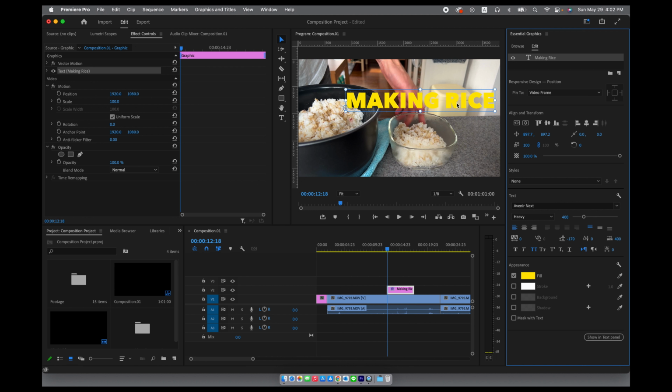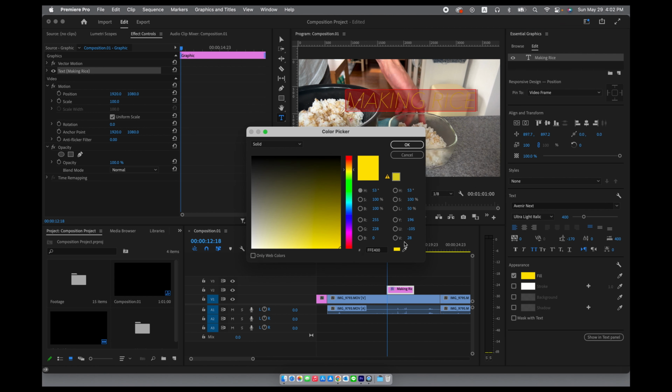So I'm going to highlight this just by double clicking. I've highlighted all the text, and now any changes that I make in here will apply to the text that I've highlighted. If you're making changes in here and you're not seeing them, you probably don't have the text highlighted. So I don't want this to be heavy. Let's do Ultralight italic, and let's change the fill color to neon green. Sure, why not?